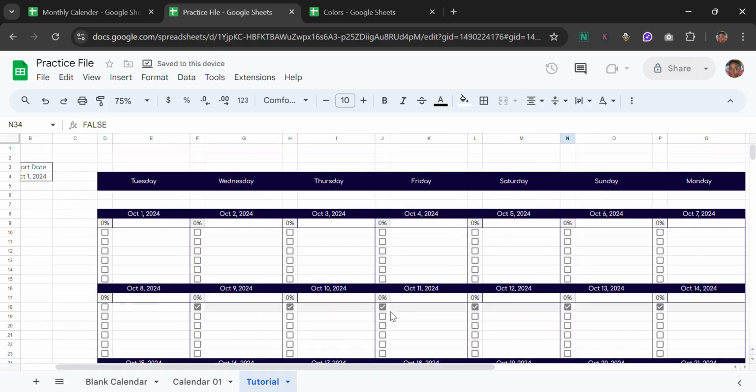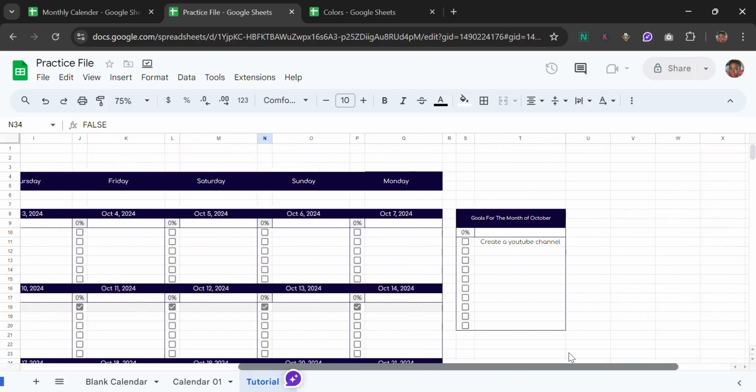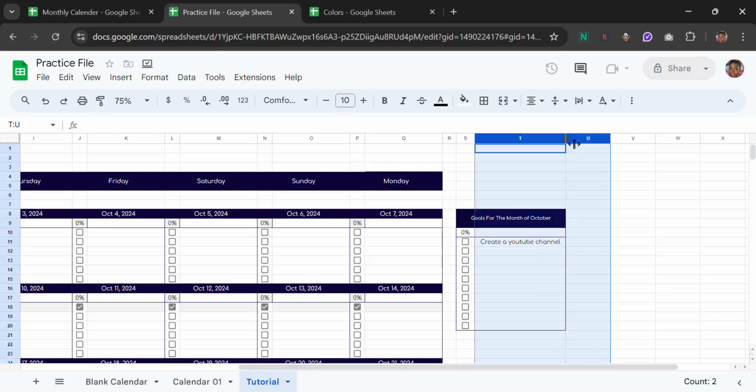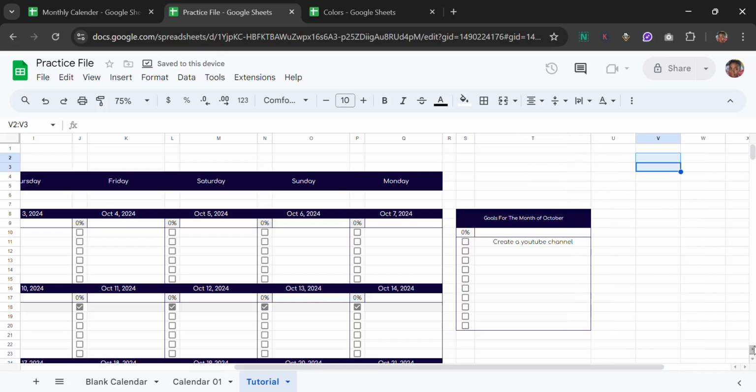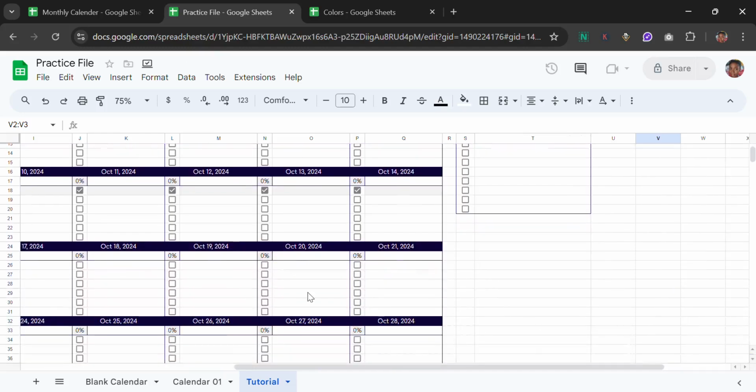So now we have a clean calendar. Now after creating the goals for the month, we can go ahead and add the monthly to-do list. It's the same thing, so I'm not going to go into details. I'm just going to copy what I already have over here.